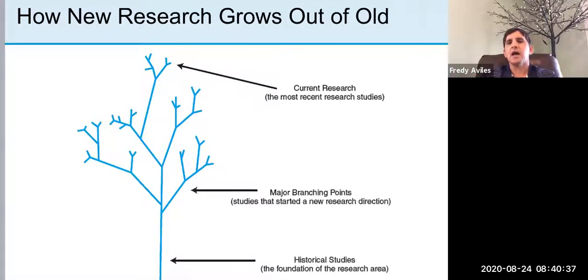Eventually it branched off into different directions. And then the little individual points at the top, that would be the current research, what's happening now. As you can see, it's branched off in different directions. This is true for any field. And when you tackle a specific question, you're going to be looking at one of those tiny stems or twigs on the branch, so to speak.